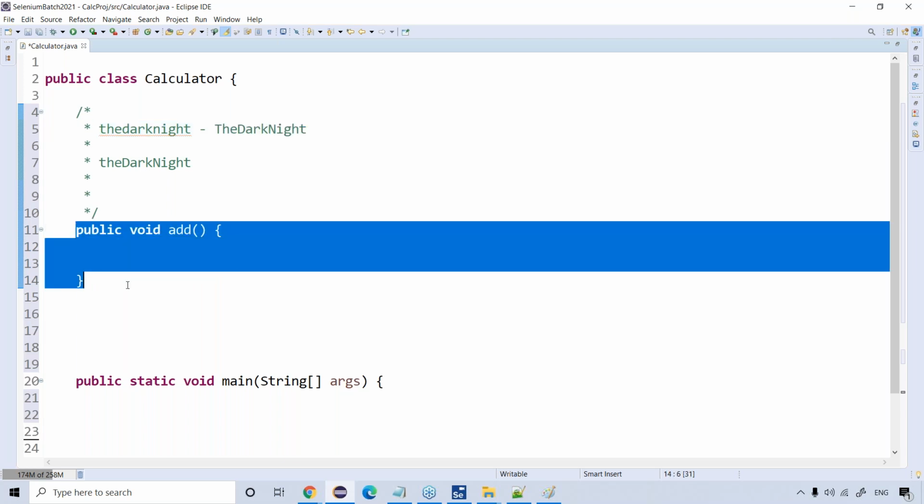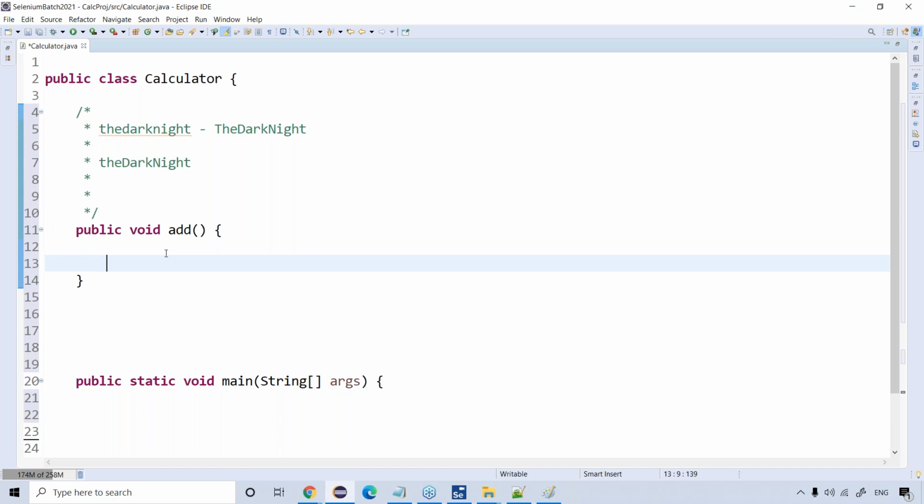Now, I've created the add method. I'm going to write some code inside this add method, which is going to add some numbers. But right now, we are not familiar with the coding. So I'll just print something, printing as in adding some numbers. When you call this method, it is not going to add numbers, it is going to just print adding some numbers, right?